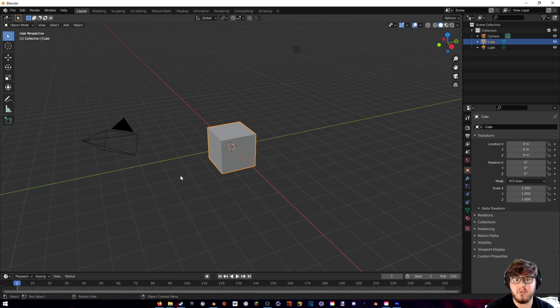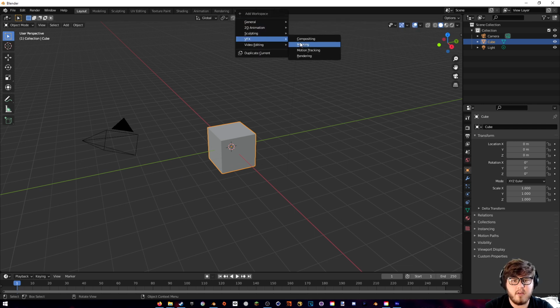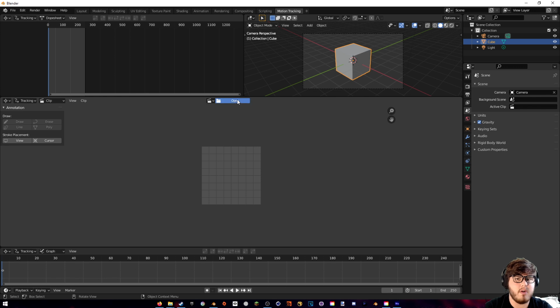Hey guys, you saw the final result at the beginning of the video, but basically today we're going to learn how to vertically camera track some footage and place some 3D objects into a scene. So let's go ahead and get started. Now first, let's come up here, go to VFX motion tracking, then open up our footage.